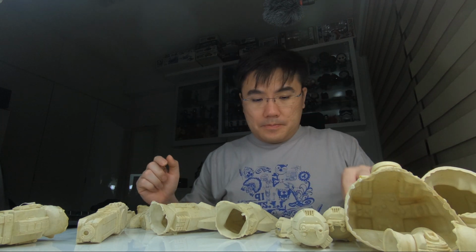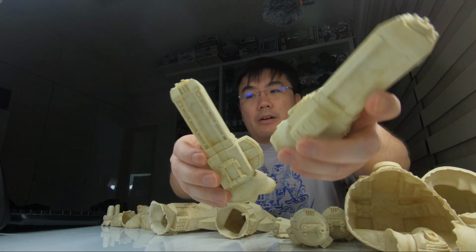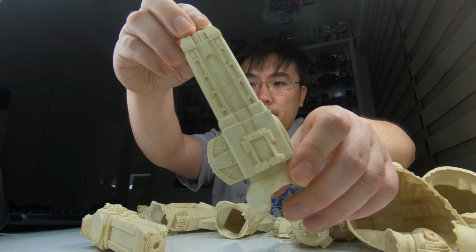poses. Then next will be the sliding mechanism at the back of the feet. I think they're both the same. I'll just show one. Okay.